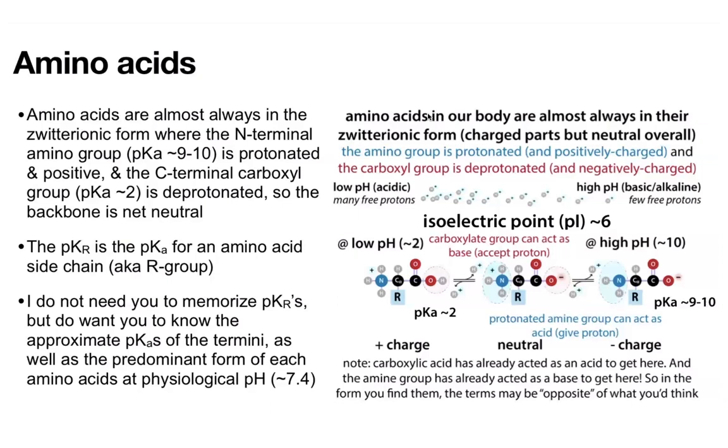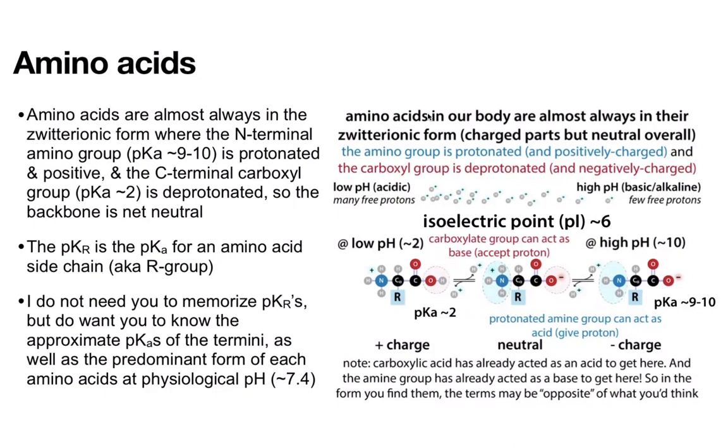And so what's going to happen is that we find the molecule predominantly in its zwitterionic form. So remember, a zwitterion has a negative and a positive charge that cancel out. And so this would be the zwitterionic form. I always want to see you draw amino acids in their zwitterionic form. I never want to see you draw the non-ionic form. Remember that you're never going to have the amino group deprotonated and the carboxyl group protonated. No matter how many times you see it in a textbook, you're not going to see it in the body or in reality, because you're going to have a deprotonated group on one side and a protonated group on the other side.